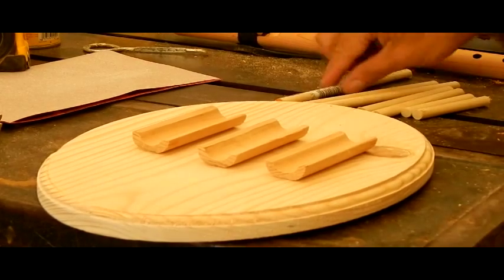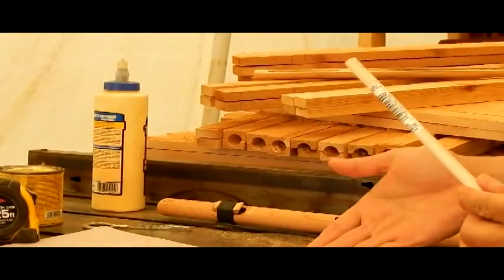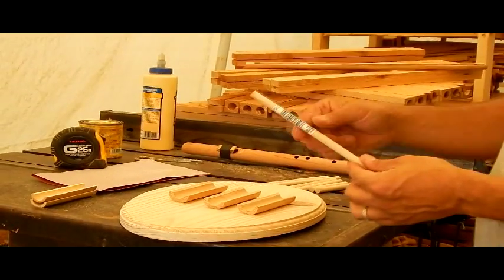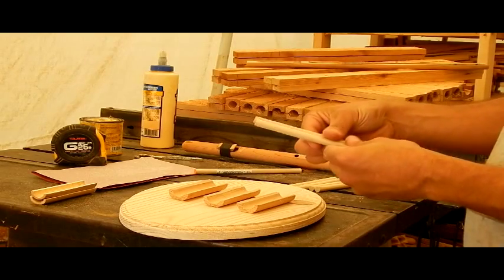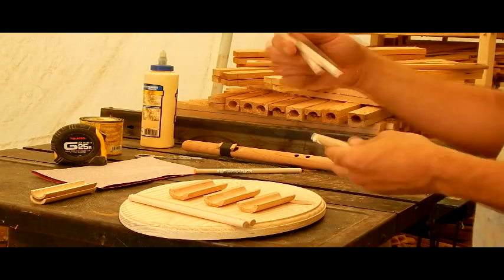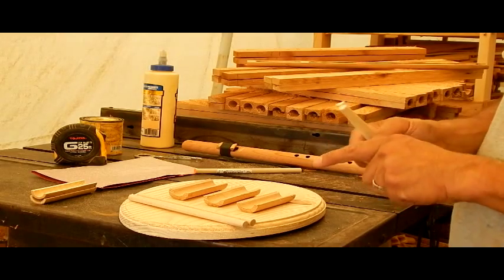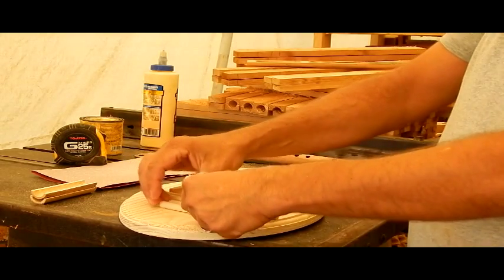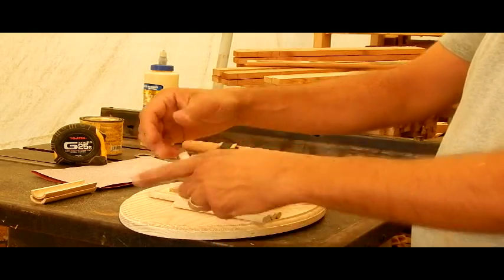The next thing you're going to want is a dowel. I bought this dowel at the same hobby and craft store that I got the plaque wood from. I've cut it up already into some predefined sizes from experience. We used to sell these stands on our website but don't anymore — these days we like people to do things the way they want. We've cut three different lengths, and I can measure these for you. The measurements don't really matter — it's all personal taste and how they look that counts.